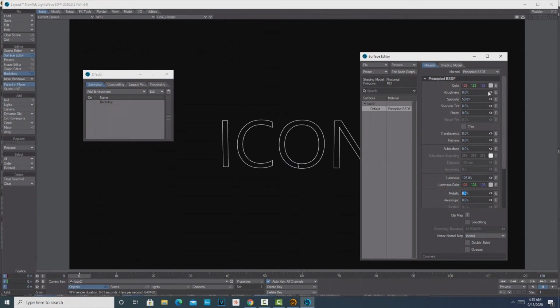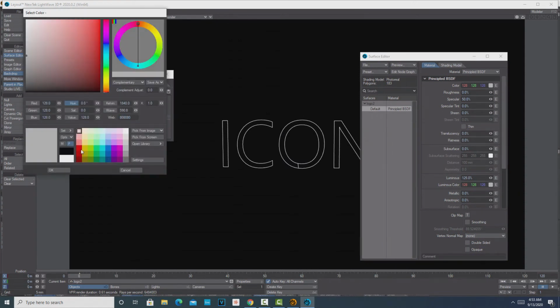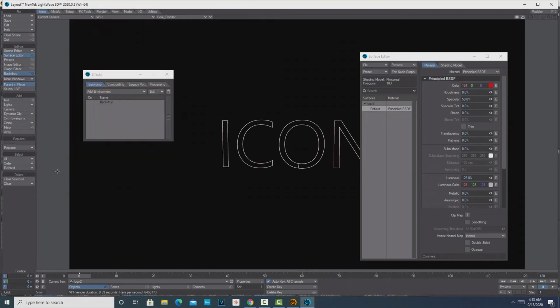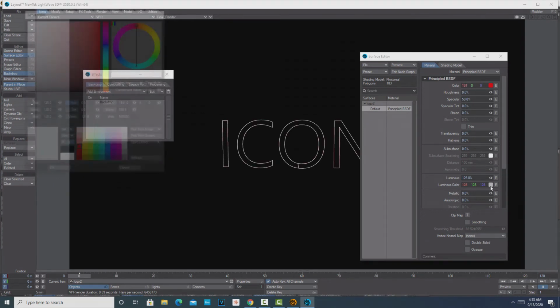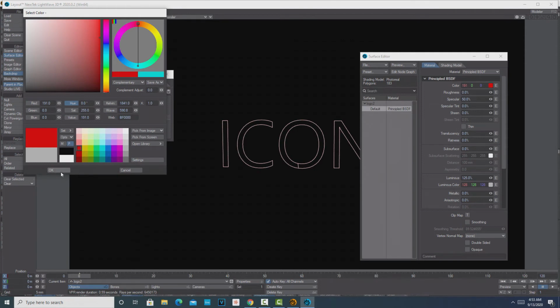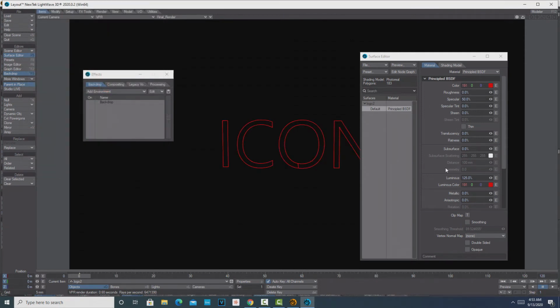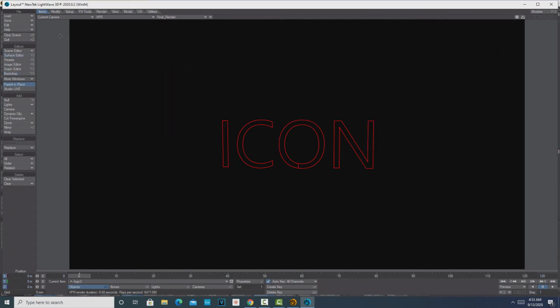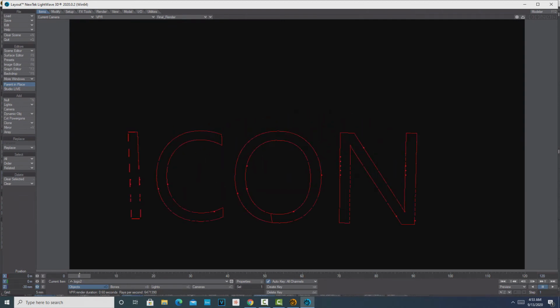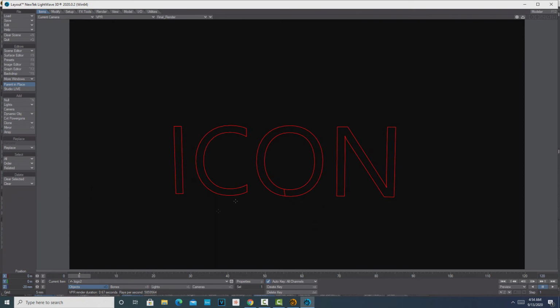Okay, now the color is grayish, so we can change that to something a little more interesting, like red. And I guess the luminous color too, right? Probably want that red. You kind of get where we're going with all this. One thing we can do, let me actually push in a little bit on this. Oops, I'm pushing back. Wait, what's going on here? Okay, there we go. Yeah, so you might want to cut that out, although that might be cool to leave in there. I guess you could fix that extra little part somehow.